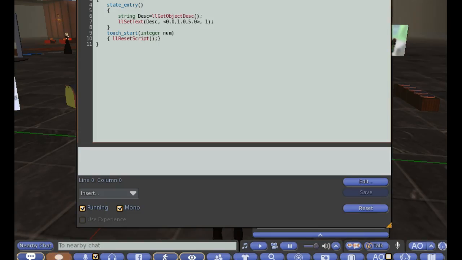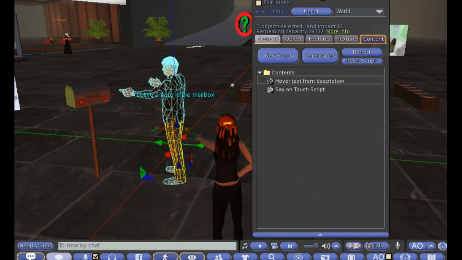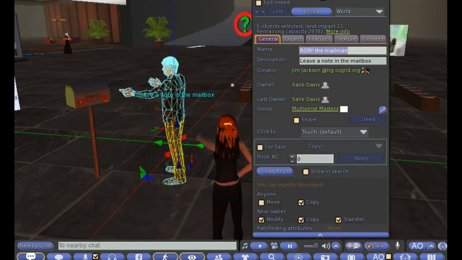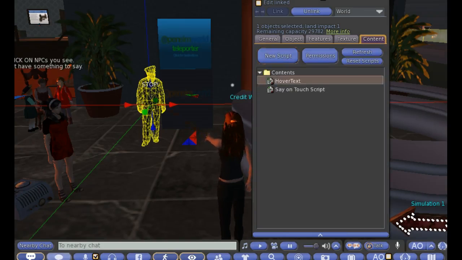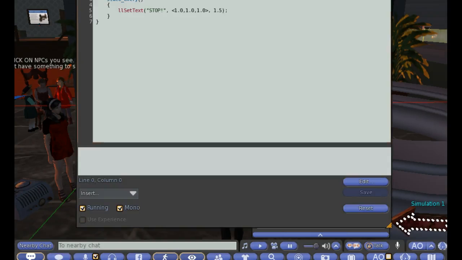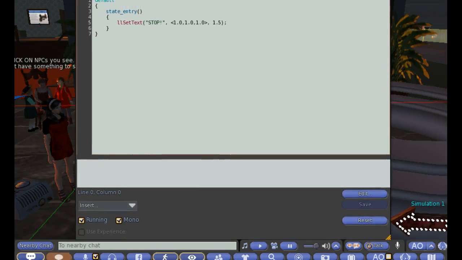You don't have to touch the script once you put it in. What you do instead is go to General, and anything that I want to hover over him, I just type in the description box. So that's where that comes in useful. Here is another example. Because this non-player character has some description where the object actually came from, you can do a hover text script. With hover text, it's just state on entry. I don't have them stating on entry. And it's just what you want to have the text say. So that's how simple it is.